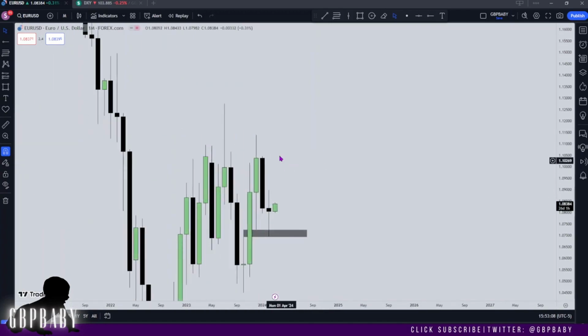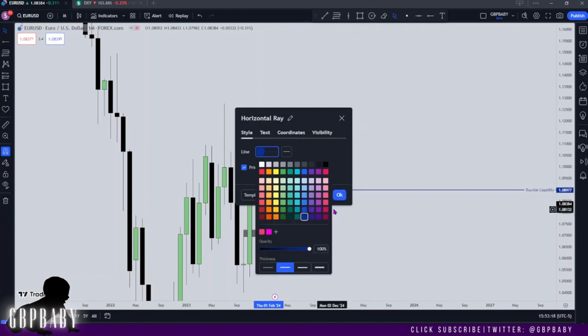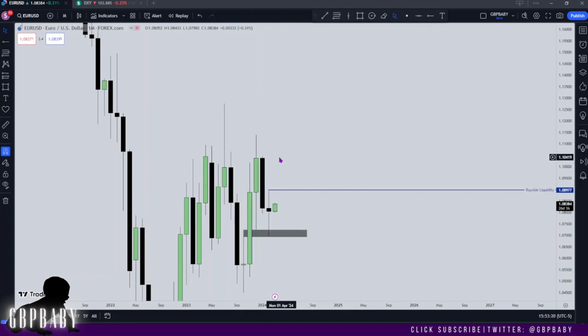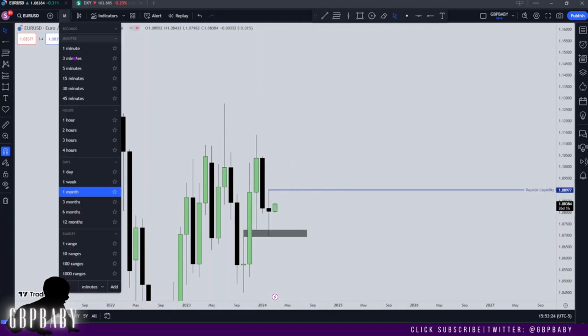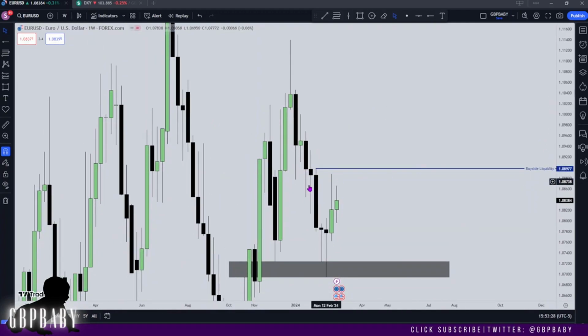On the monthly, you can't really see much, but I am going to mark out last month's high, February's high, because price may want to draw to that. And then we do have a rejection block level up here, but I'm not going to bother marking that out. We'll go down to the weekly though, and you'll see that February's high is lined up with this high quite nicely, relative equal highs right there.